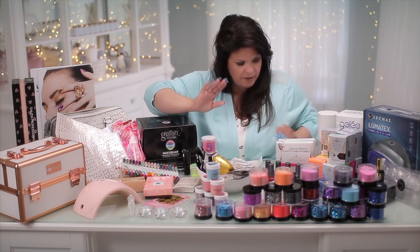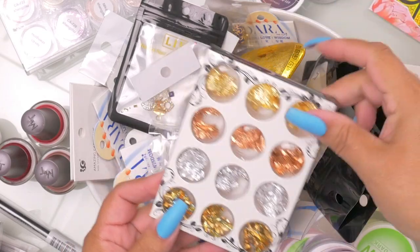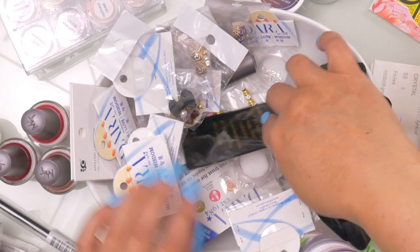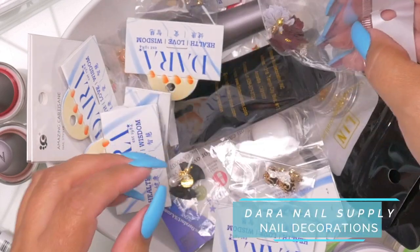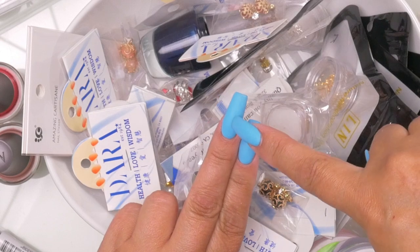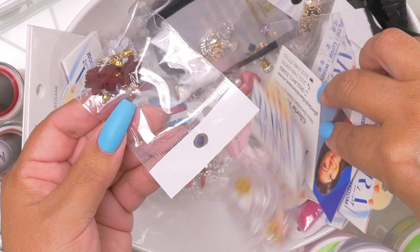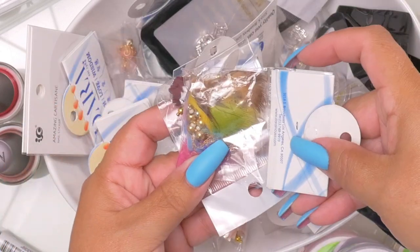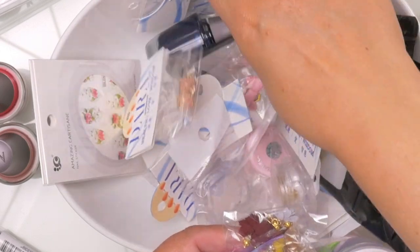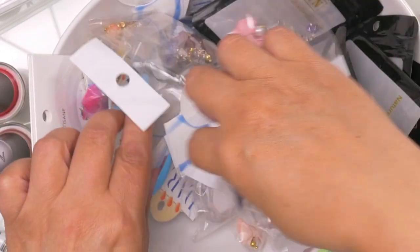I've done gold foil before, but I just bought some because I wanted more in my collection. This is a little container they gave me — very cute. And look at these: they've got a little magnet on them. You glue the magnet on the nail and then you can interchange the designs — some are flowers, some are like feathers, some are dangling ones, and some are bows. That's a video I'm certainly going to show you how to do; it's really cute.